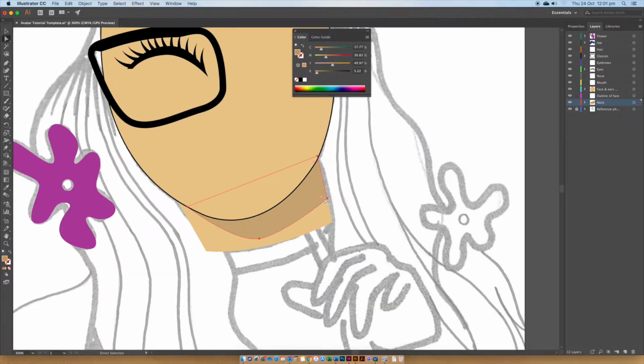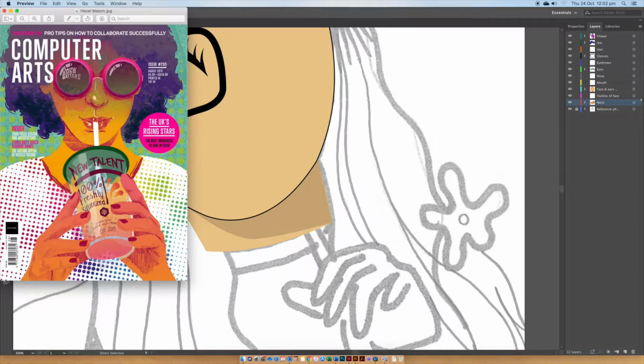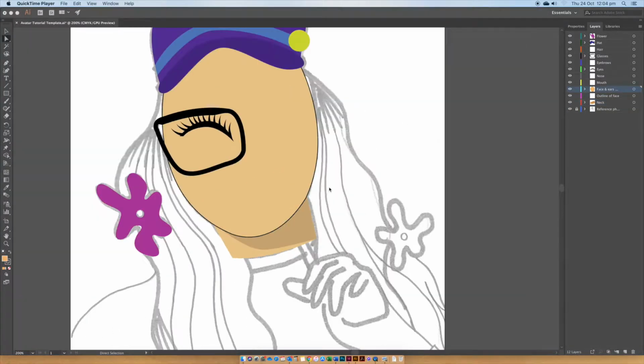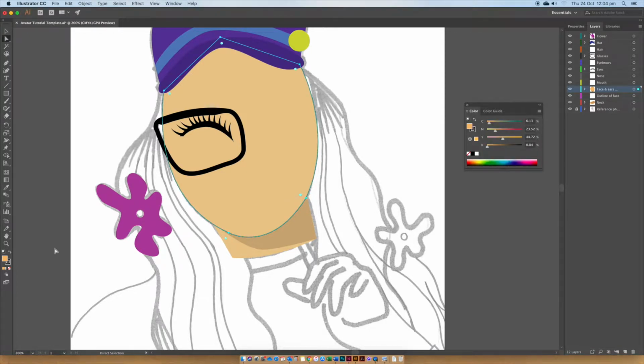You can use your white pointer tool to adjust your shadow and to move those handles as well. Always have a look at your reference as a guide to where you can be putting shadows and lines. Click back onto your face layer and we're going to turn off the stroke around the face. So just click the stroke and then the little strike through below it. Now we can see the chin is clearly defined by the shadow underneath.